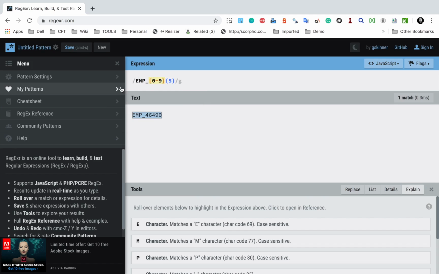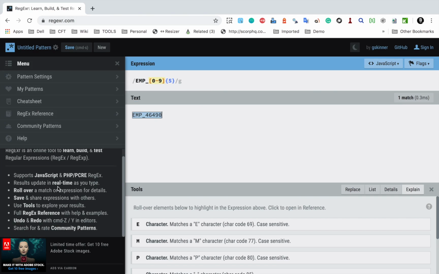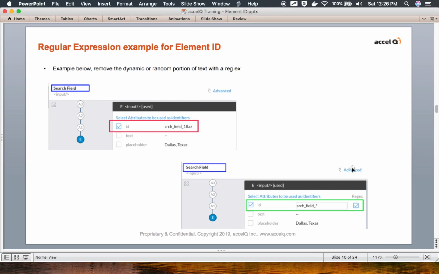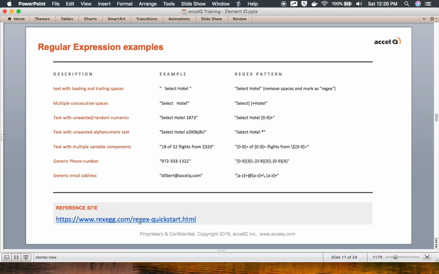Now just in case you need more examples or want to become more proficient with regular expressions, you can go to this website and you can see some patterns, some references, and some practice material here. Here if I go to the next page, here are some examples, and here is again a reference site which will be very handy and useful to you.